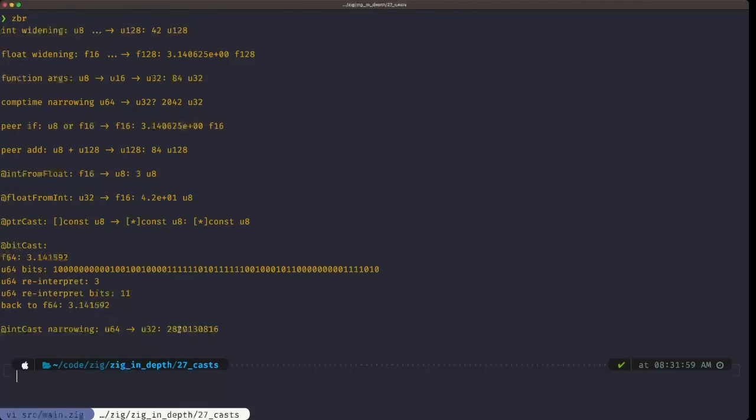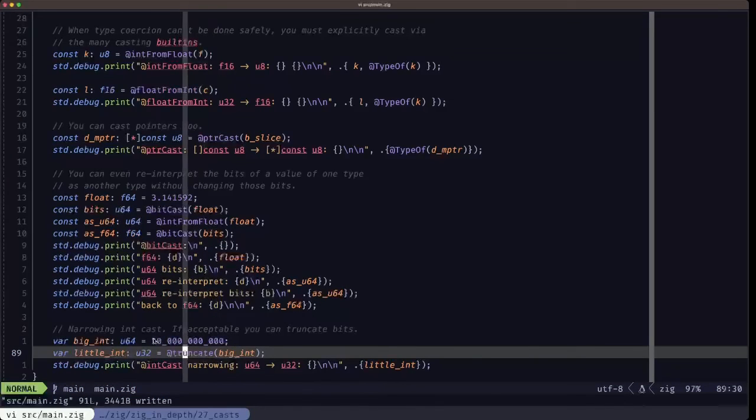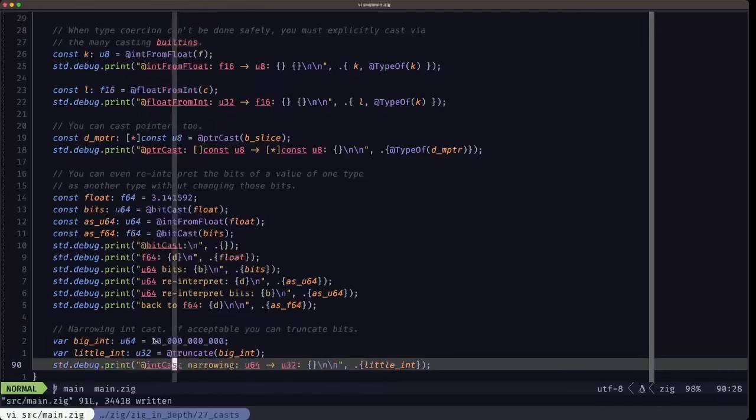It's basically what's left over, that representation of the leftover bits after we do the truncation. We're basically chopping off 32 bits and leaving 32 bits. So this is the interpretation of those bits in memory, okay? So you also have that available at your disposal when the situation arises, okay?